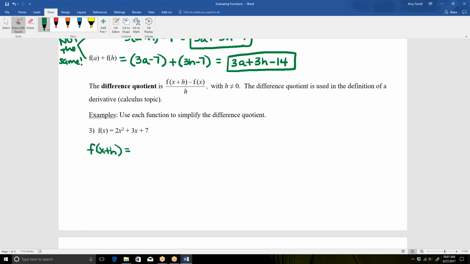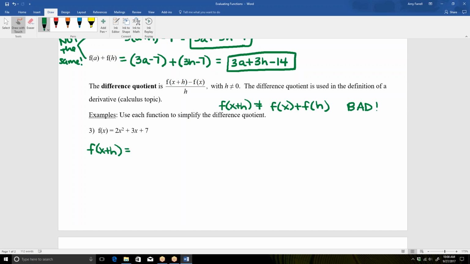Okay, first thing I want to mention here is that f of x plus h is not the same as, we just saw it above, f of x plus f of h. Okay, that does not work. Don't do that. Okay, not true. Bad, bad. Don't do this. Well, I guess I've shown that they're not equal, but don't try to do that.